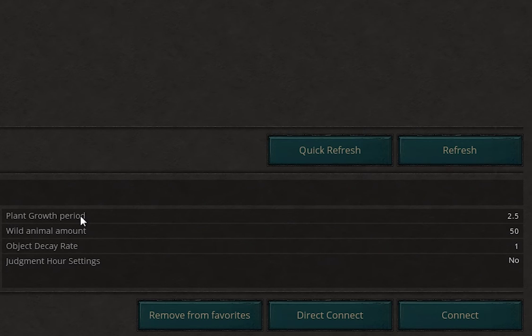What is that, you ask? 8 plus 8 is 16, plus 4 is 20. So I need to wait, technically, nearly a full day before my crops are ready to harvest.